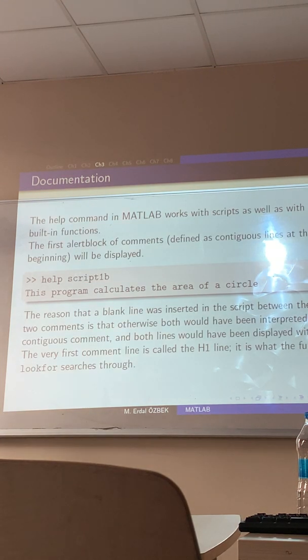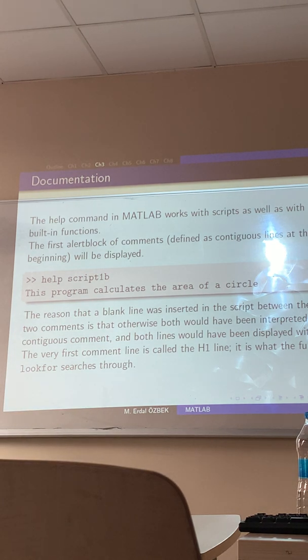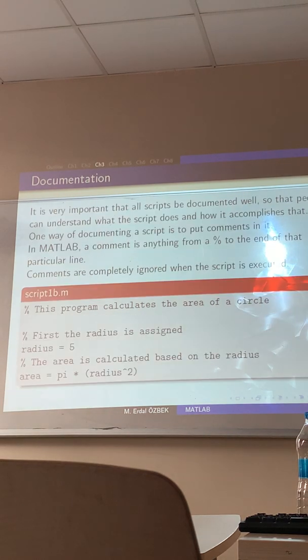All the comments are seen when you write the help function. What the person who writes the code in MATLAB puts in the function, placed somewhere like this, is what you see when you call help.